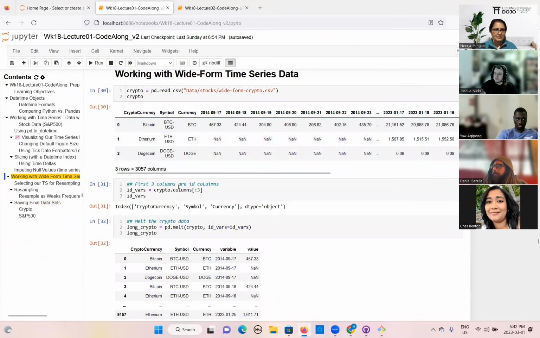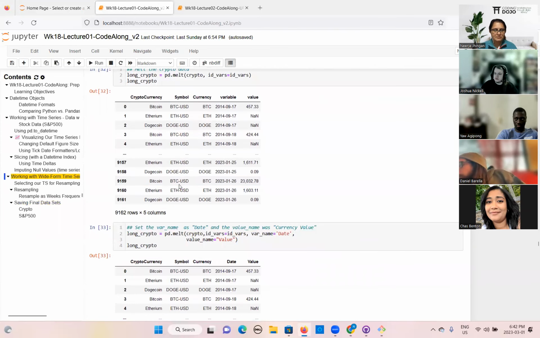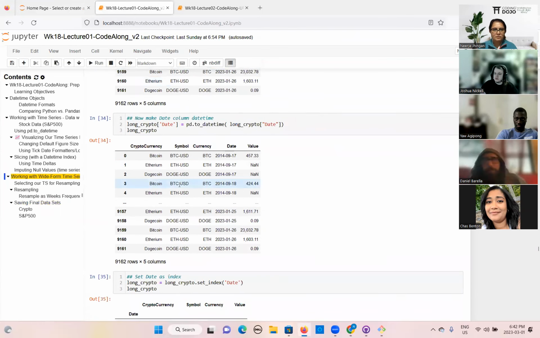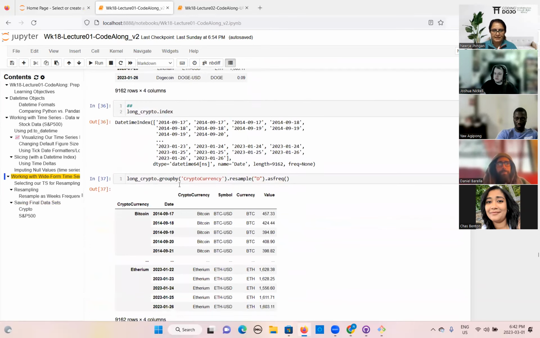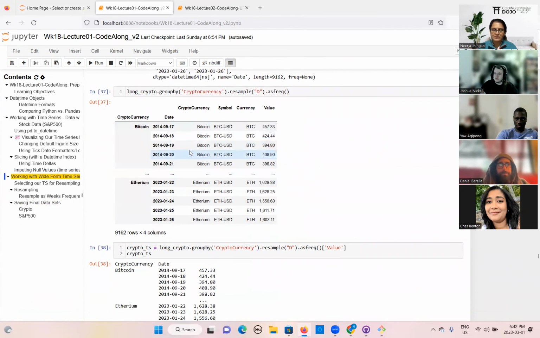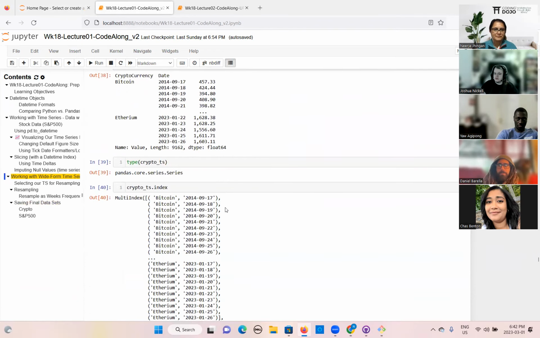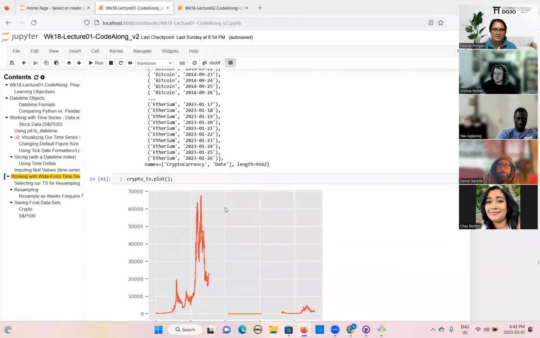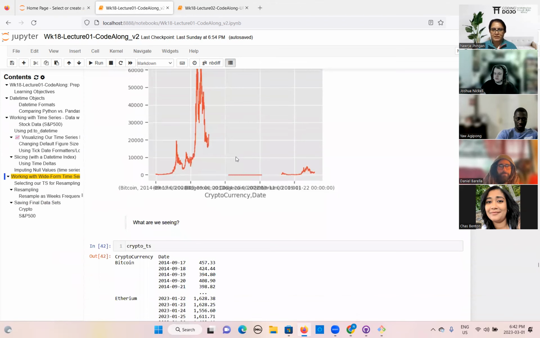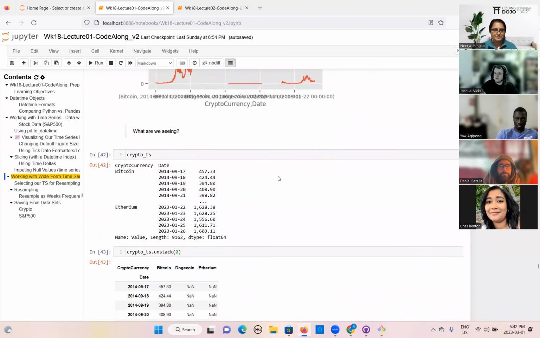And here we also talked about the multi-index, right? And here we have three types of how we resample it on the daily basis by setting frequency. And this is what we were plotting here, right?